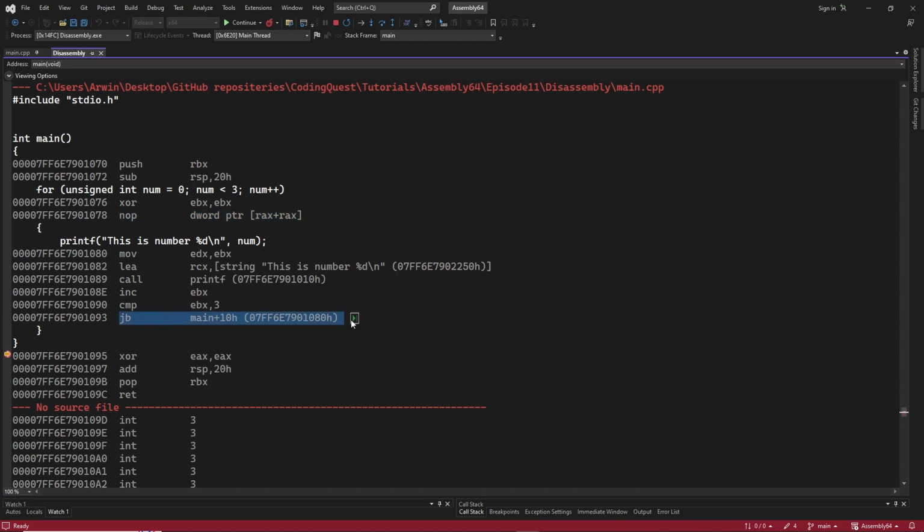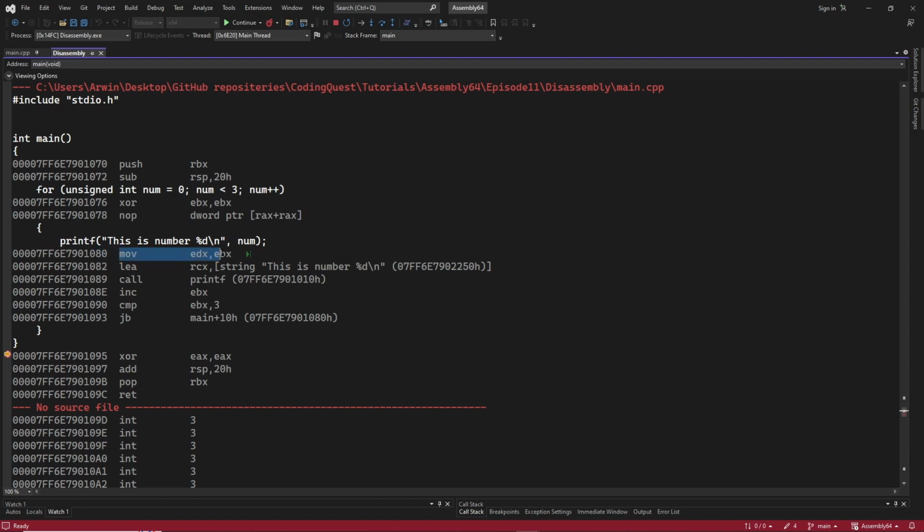Here you can see a conditional branch instruction that might jump back to this address. And what the NOP instruction has done is to make this address 16-byte aligned, or even 32-byte aligned. And this is probably an optimization related to the instruction cache.